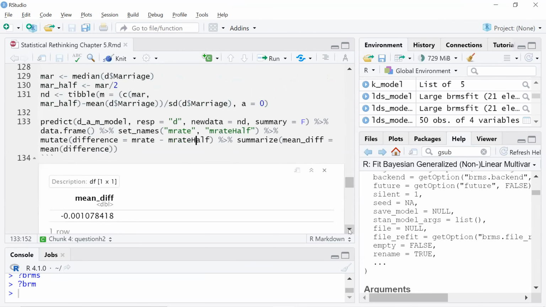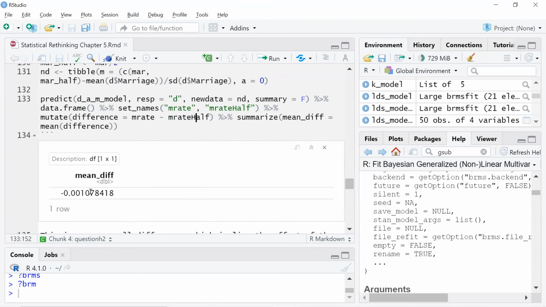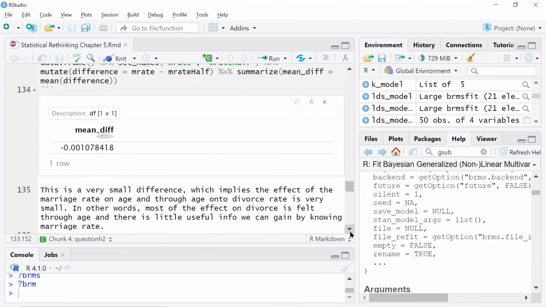So I ran this earlier today, and I got basically, keep in mind, this is a standardized variable, basically super close to 0, which I guess either I did something wrong. That's certainly possible. However, intuitively it made sense, right? Because we were looking at how little the marriage rate seemed to have any impact when you accounted for age, right? So it's basically saying a lot of the changes in divorce rate are coming from differences, I should say, across states in the age at marriage.